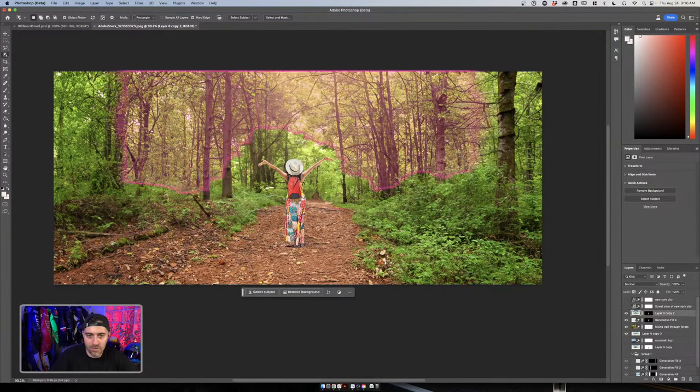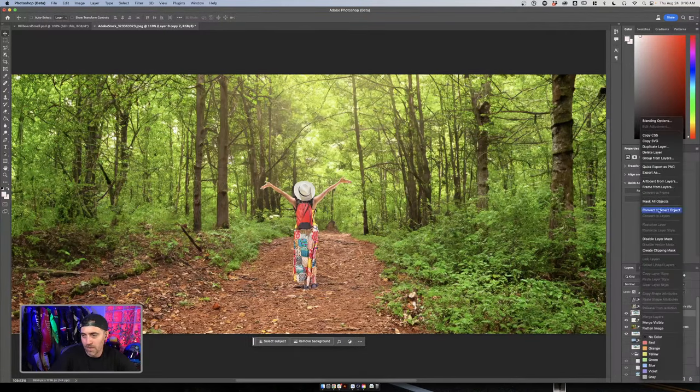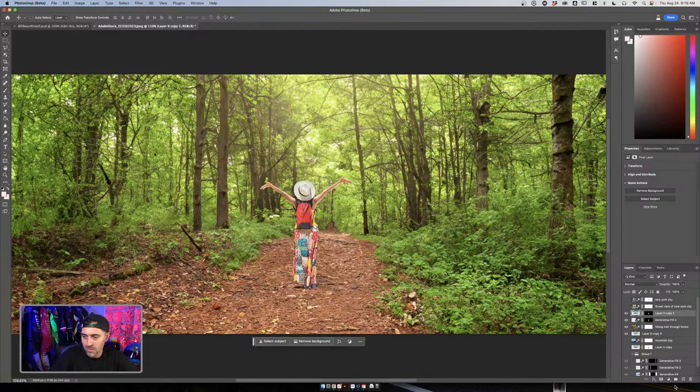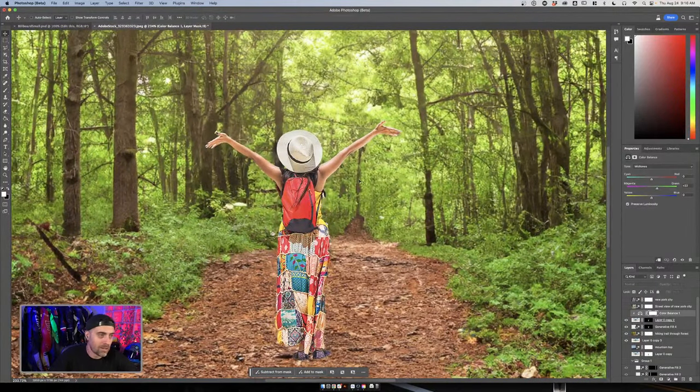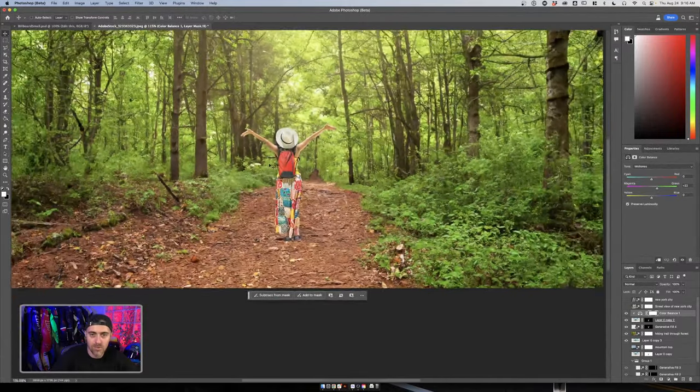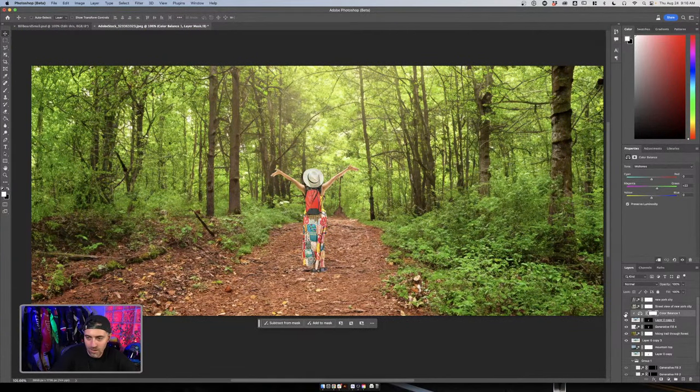It looks really good. Obviously we could even adjust our own levels if we wanted to. For an image like this, I would go in and do a curves or a color balance and add a tiny bit more green into the image, and then Alt-click so that it's only affecting the layer with her on it. She had a lot more sun on the other image, so it was a lot more yellows and reds. By adding a tiny bit more green, she starts to be a little more part of this scene. Super easy changes, and going from beach scene to forest scene took no time at all.